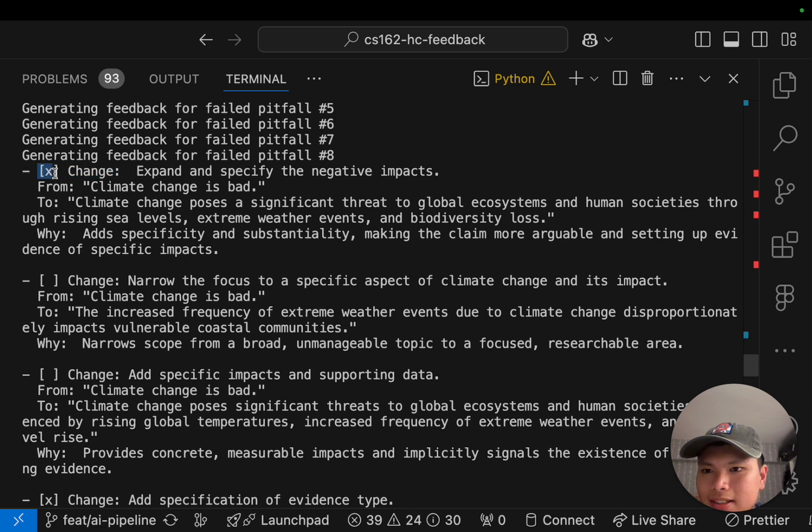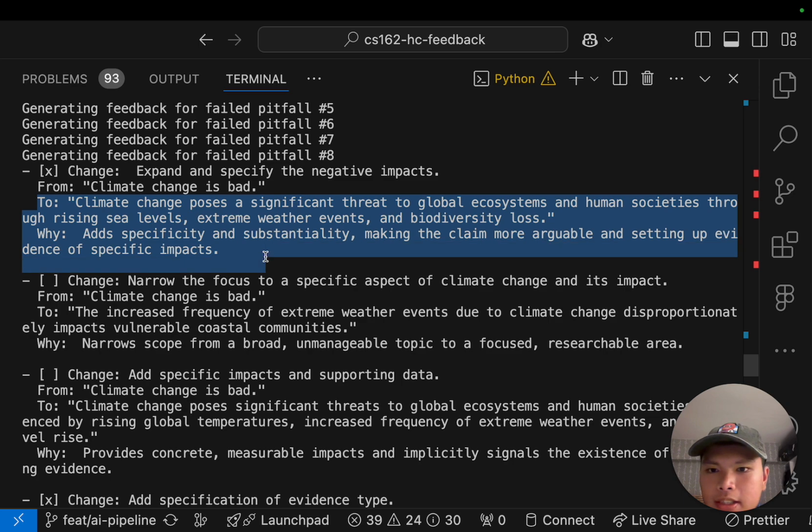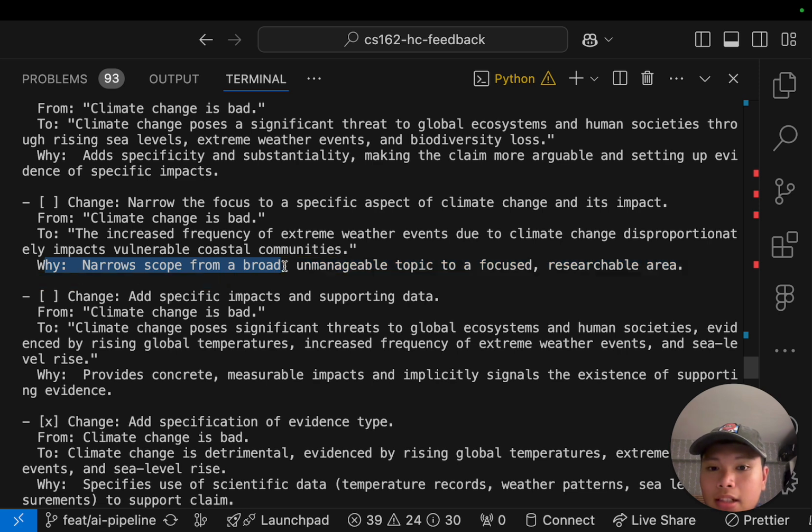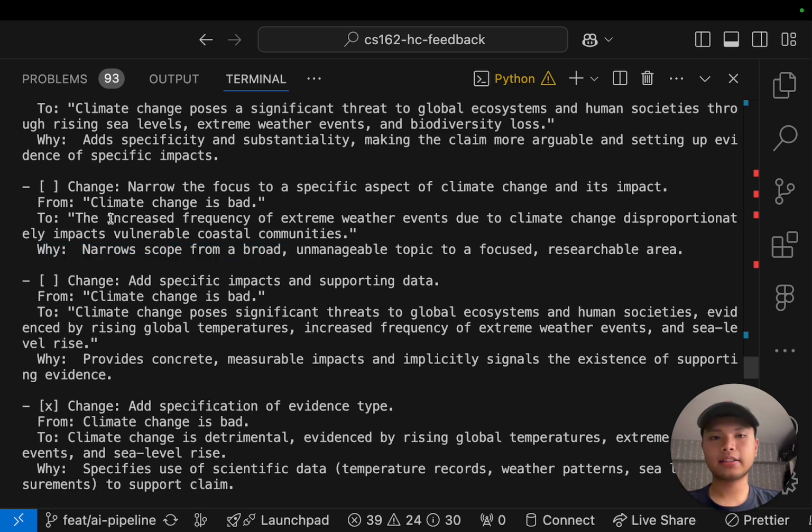This is a checklist. From "climate change is bad" to this. And there's also a one-liner that talks about why. Why do we change this? And why does this change turn a fail into a pass? And so in the UI, you can expect a checklist. We have the box here, and we have the line here, change this into that. And then we have before and after, and a little button here that, when you hover over it, is a tooltip that shows the content for why.